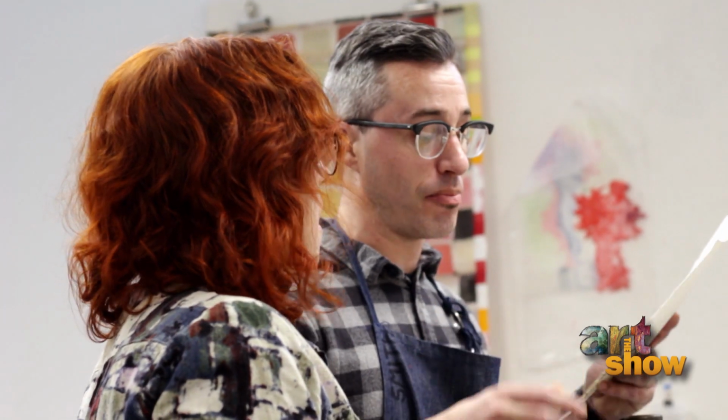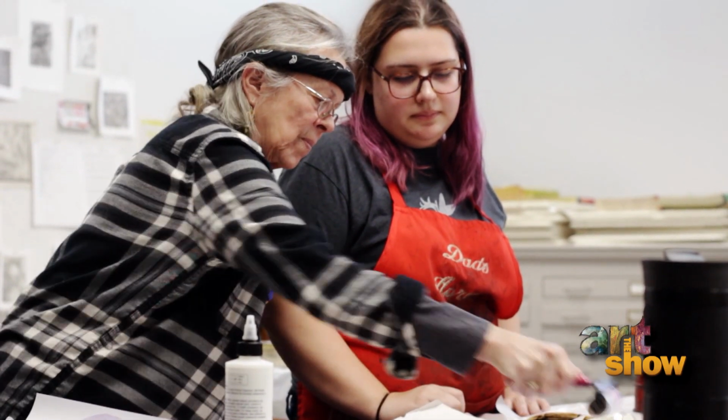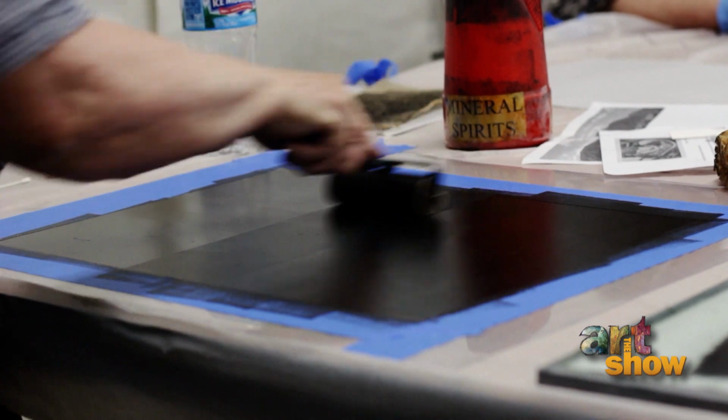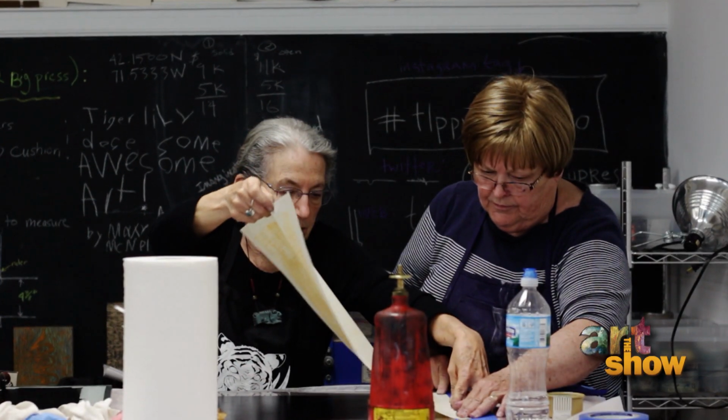I would highly recommend it if you have any interest in printmaking to take a class. I think people often think that they have to know how to draw or they have to be an artist to take a class, but that's the beauty of printmaking, is that you can have no drawing ability and you can still make incredible work. One thing that's really nice is that printmaking is a varied art. There are a lot of different ways to go about printmaking. I think it's a great way for people to figure out what they like, and I think there's probably some form of printmaking for everybody.